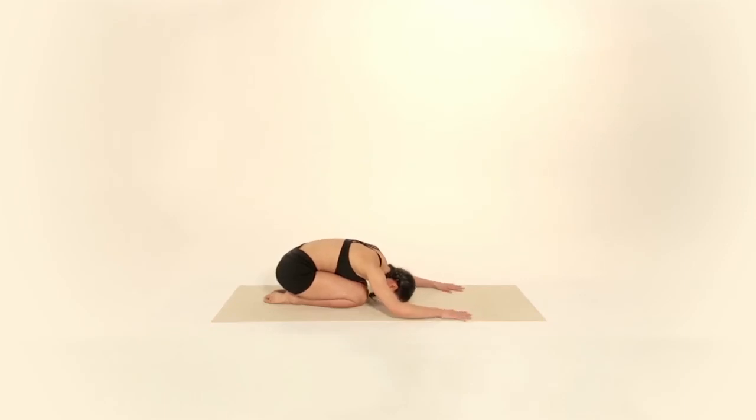So you might want your hands in front to help you push the ground away, press your hips back over your heels. Or you might want to rest your head on your hands or your fists if your head doesn't reach the ground. Or taking your knees wider may help release your head to the floor. Or you may want to rest your hands back by your feet.